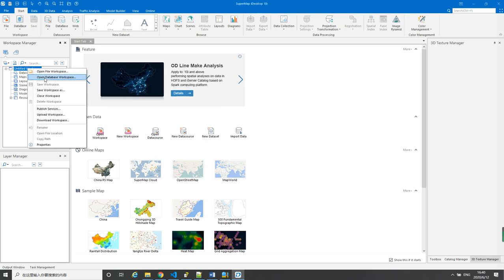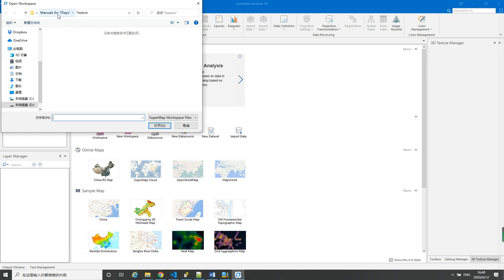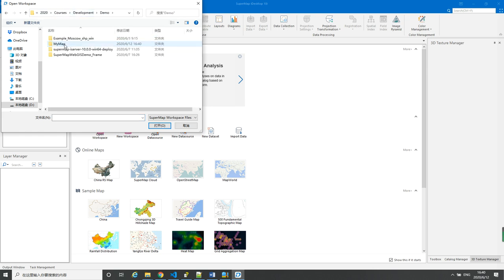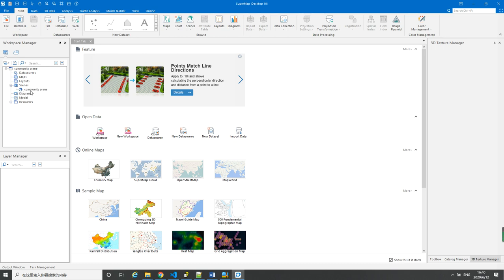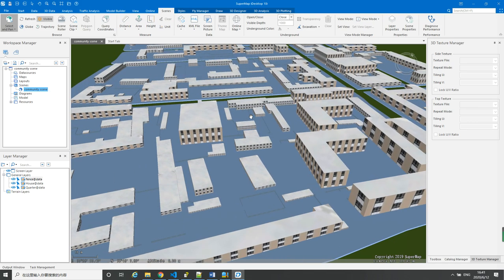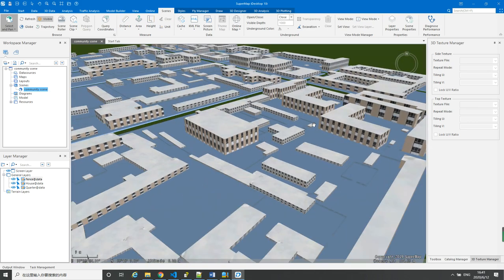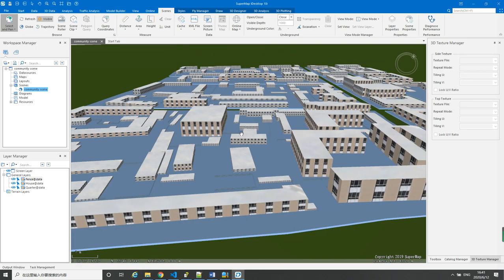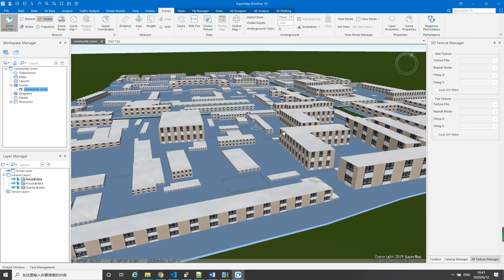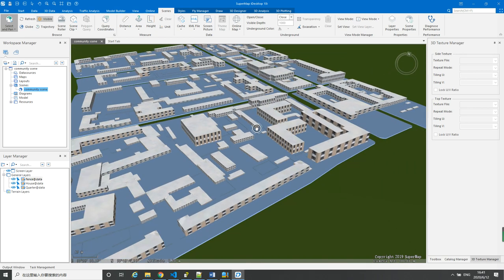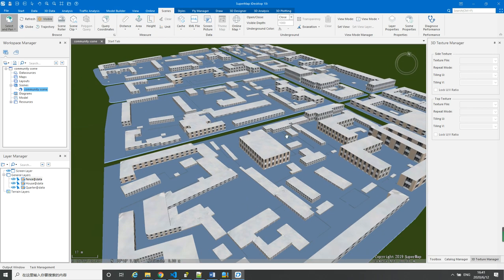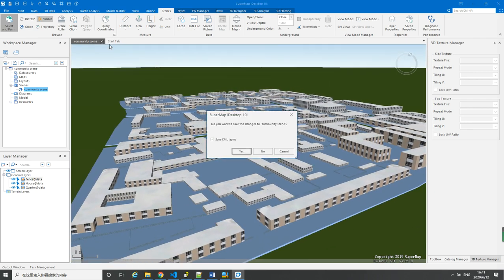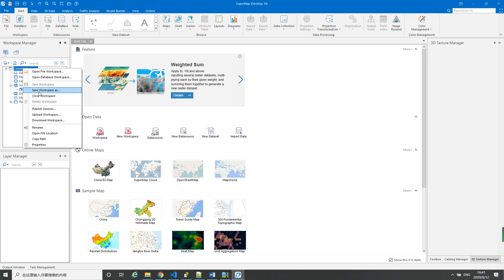Yes, and we open the cache workspace to check if the scene cache displayed correctly. Here we can see this is the cache of the workspace. You can save it and close it.